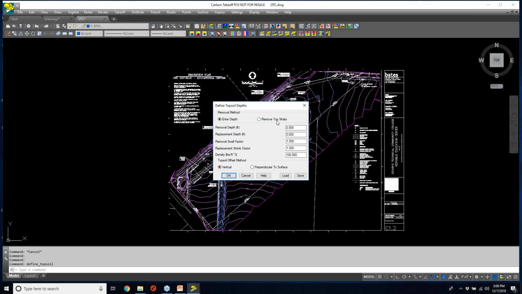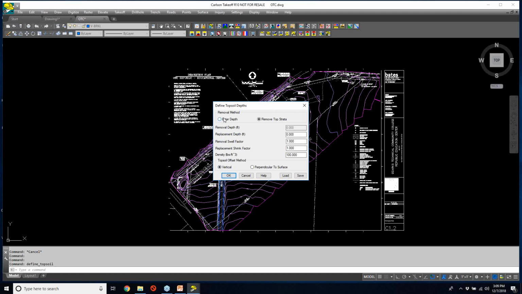If I have Takeoff OEM, which is the all-encompassing Takeoff product, it includes the ability to do trenching, but it also includes the ability to do soil boring, so we have the drill hole menu up in here. I could locate drill hole locations throughout the site and indicate where I might have different depths and thicknesses of topsoil material, and then through the drill hole menus establish where the different thicknesses will generate, maybe not necessarily uniform thicknesses of topsoil throughout the overall site. With the removal of the top strata menu turned on, I can have it say, well, maybe there's 3 inches up here, 6 inches there, 4 inches down here, and have it interpolate that topsoil thickness throughout the overall site based on where those drill holes have been placed.